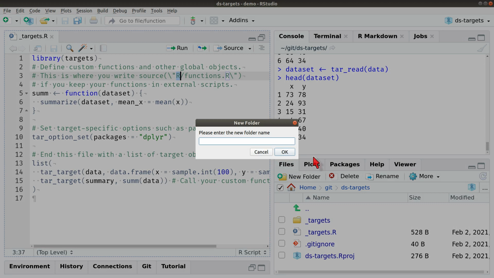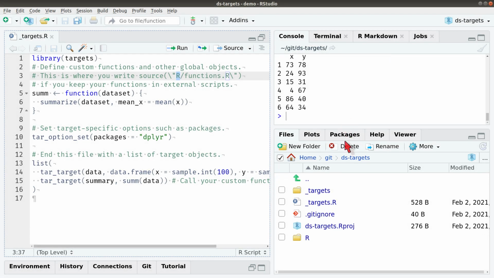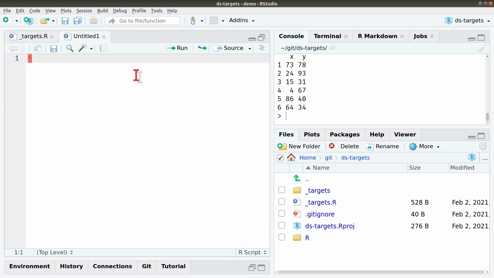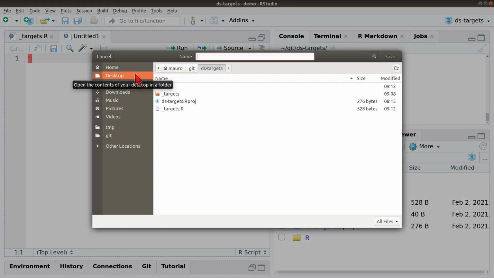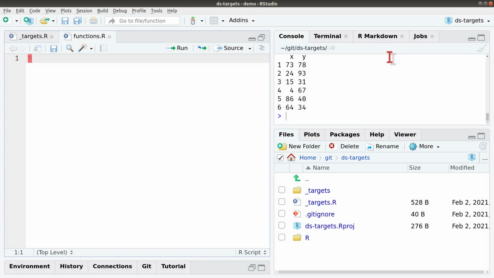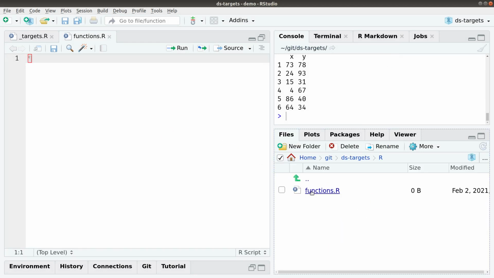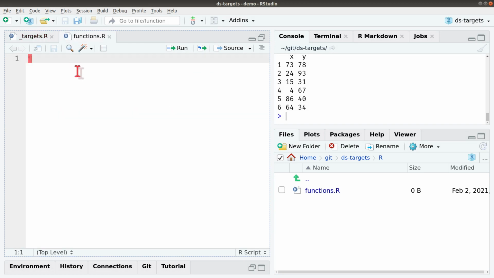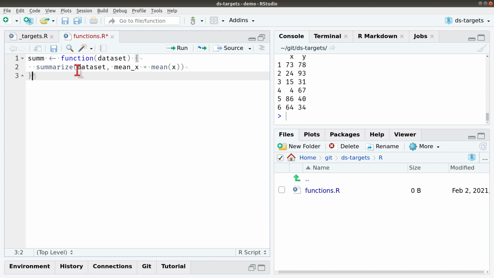Let's create a new folder here called R, and then let's create a new file called functions, and let's store it here in R. So my file now is here. It's empty so far, but I can move the code from here to here. And now we start slowly building a little bit of infrastructure that will better support a project, just in anticipation for this to scale up.